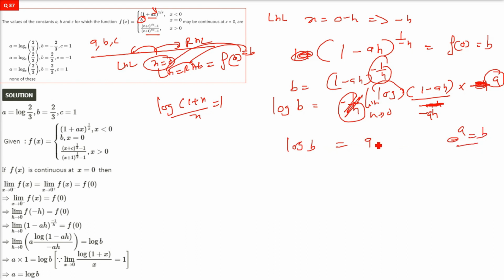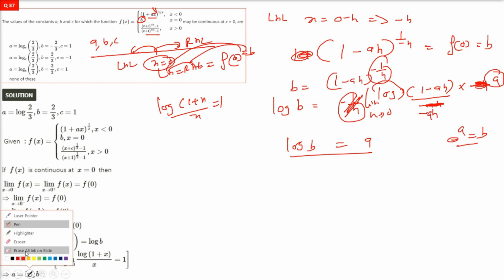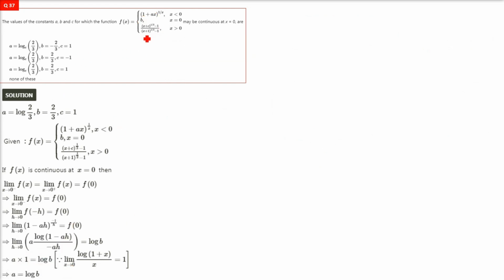We are going to just keep it so that we go to the second part and then see what comes, and then we'll reuse this, log b equals a, whenever it is required, because we are intending to find out the values of a, b and c. Okay, so let us come to the second part, the right hand limit basically. Just keep this in mind; we'll use it in a short while.